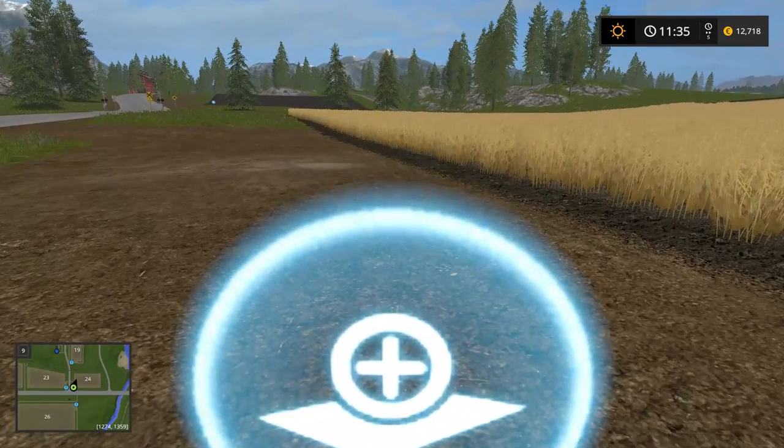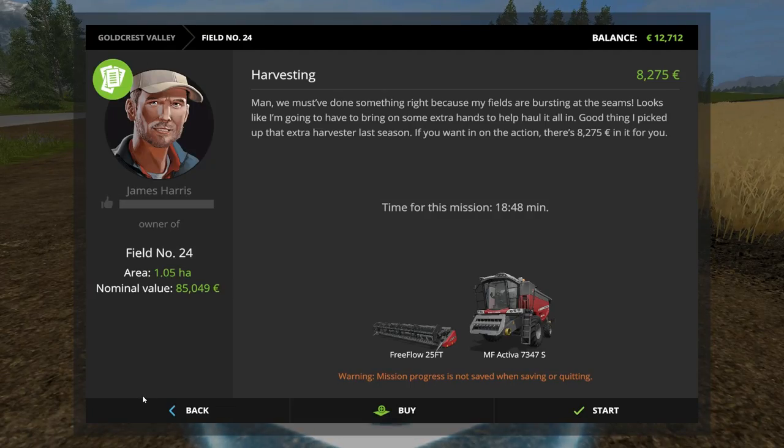Now, not all of these missions will actually have something for us, but this one just happens to have something. Harvesting, man, we must have done something right because my fields are bursting at the seams. Looks like I'm going to have to bring on some extra hands to help haul it all in. Oh, will you now? Good thing I picked up that extra harvester last season. If you want in on the action, there's $8,000. Yep. We shall try you.